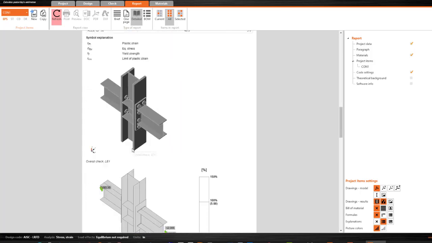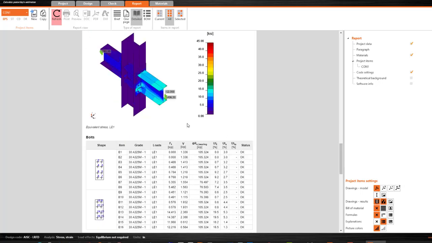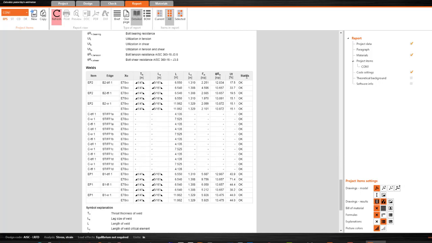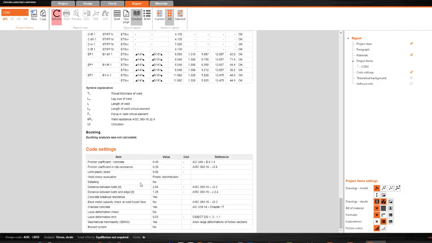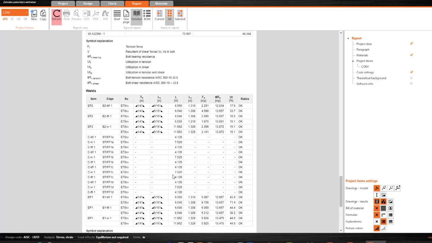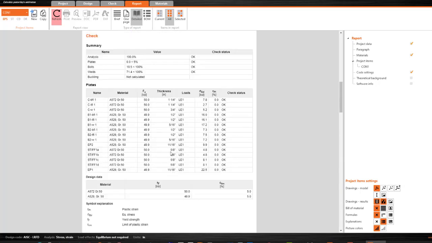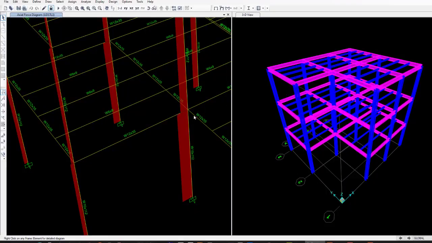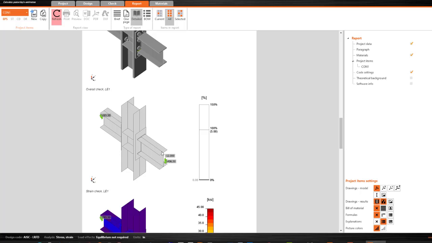Now we can see our deformation, and also our bolt size, shape, and data status is okay, and the calculation, everything is okay. The code we used is the steel code, and everything is done. So this was a very beginner example of how we can design a connection from a designed building. This is the procedure.